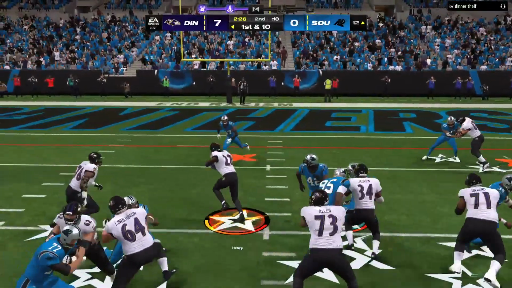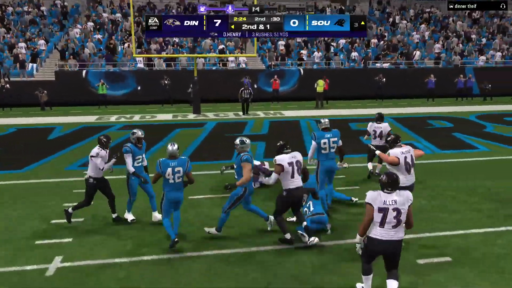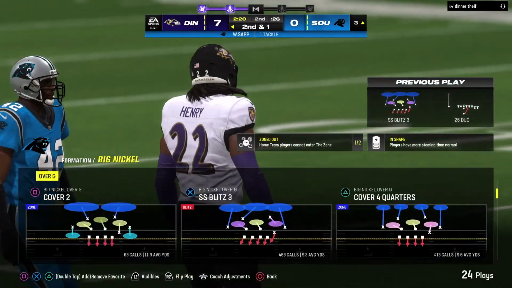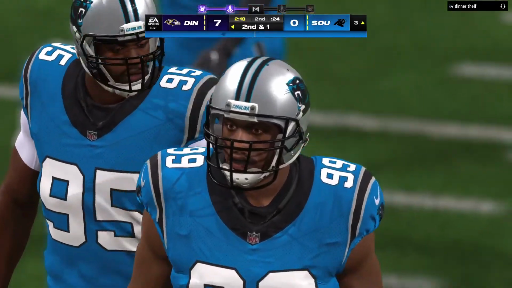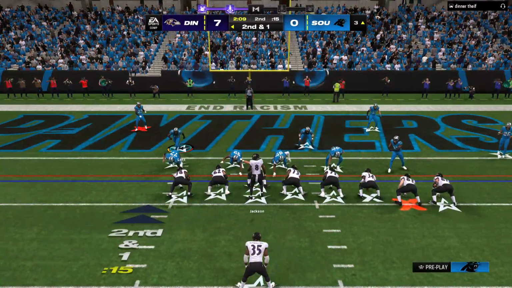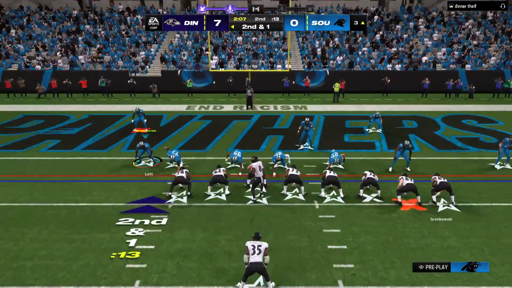Again, it's Henry. He's going to get a solid gain of 9 before being brought down. Second and right at a yard. Some good strong running right there. Some power and some explosiveness just about got him into the end zone. From the 3, second and a yard.